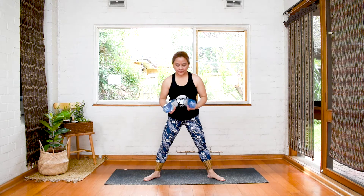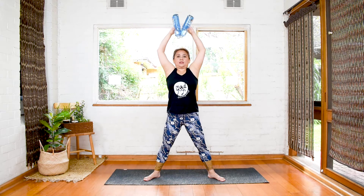Grab your weights, making sure that you have a good grip on them — that's the only thing when using household weights, just make sure you are able to grab them properly and securely. Bring the backs of your hands together and wave your arms up as you're waving the body up.